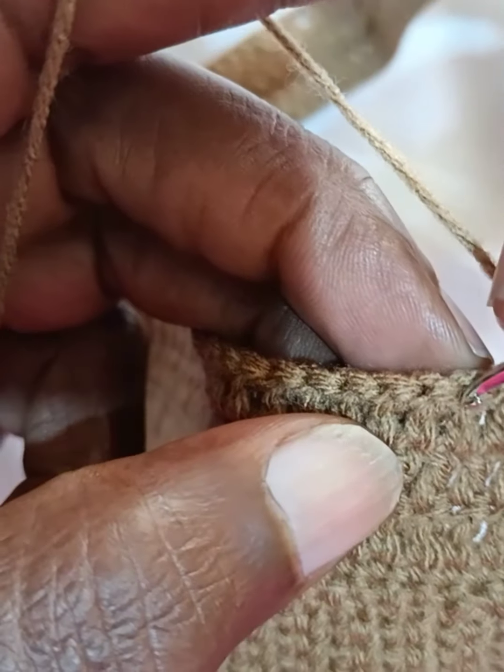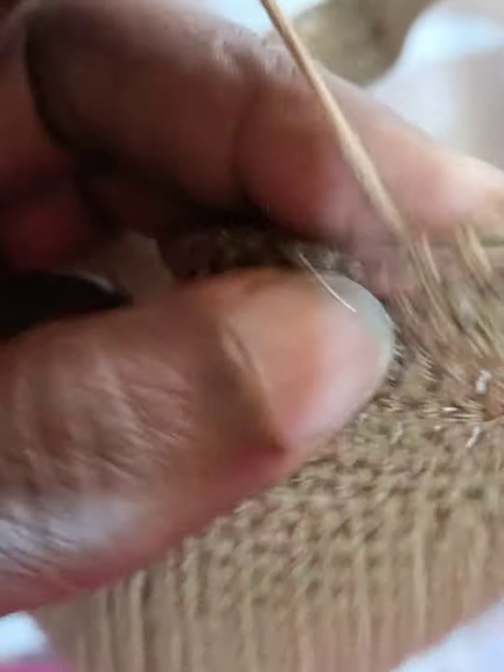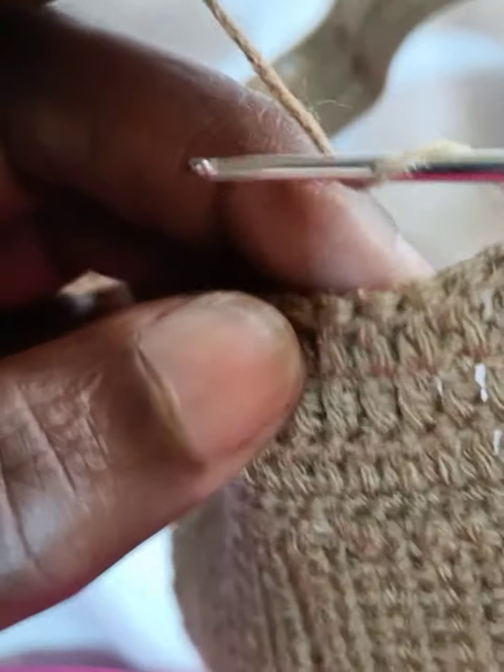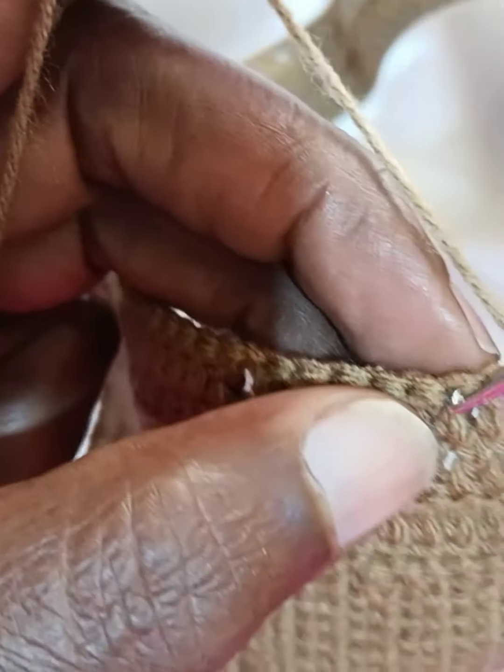3, 4, 5, 6. Now after doing that, we skip 1, 2, then in the third one we put a single crochet that way, and this is what we get. Then we continue working double crochet until we approach the last 3 towards the other gap.